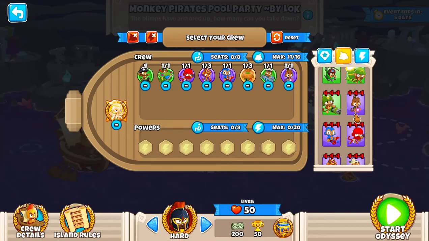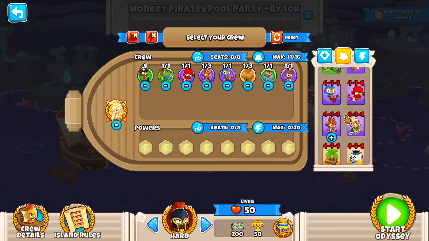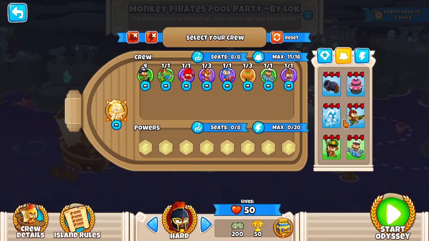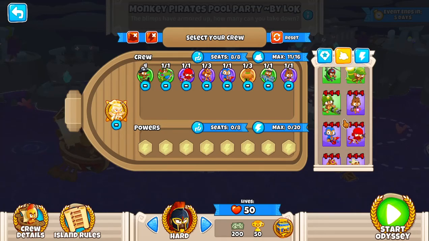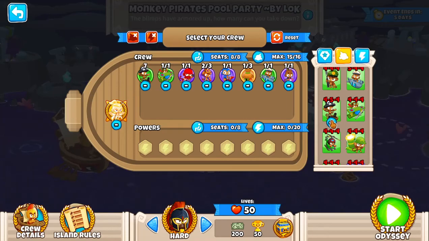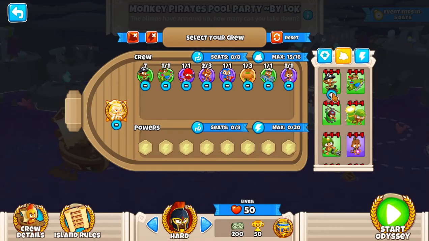That means the rest of our monkeys are going to go into Alchemist and boats because we only really need one village. Am I okay with that? I think that should be fine. So let's throw in another Alchemist. And then just stockpile on boats? Yeah? Alright.